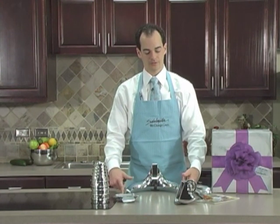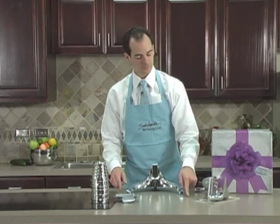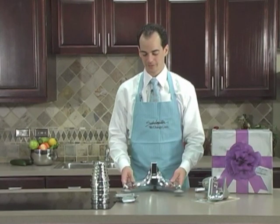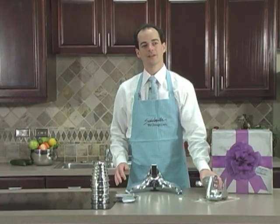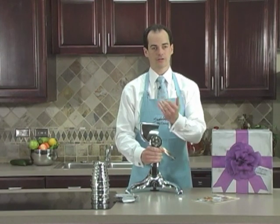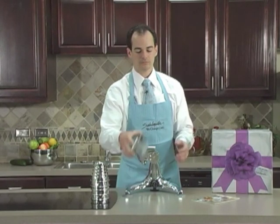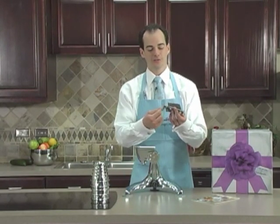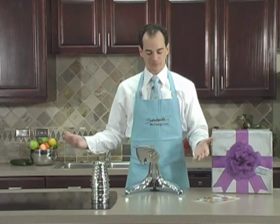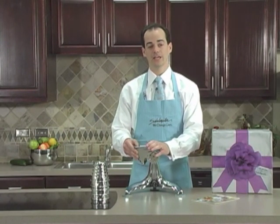It's very simple. To lift the base, you've got three suction cups, and all you need to do is break the seal on each one, and you can pick it right up. To put it down, press firmly. Put your hopper on, just hold it in your hand firmly, angle it a little bit towards the back, about a 45 degree angle, and it slides right on. The food guide has two guides in the back. Simply slide that on flat, and your machine is assembled. If you do this about three or four times, you'll be able to do this blindfolded, hanging upside down.